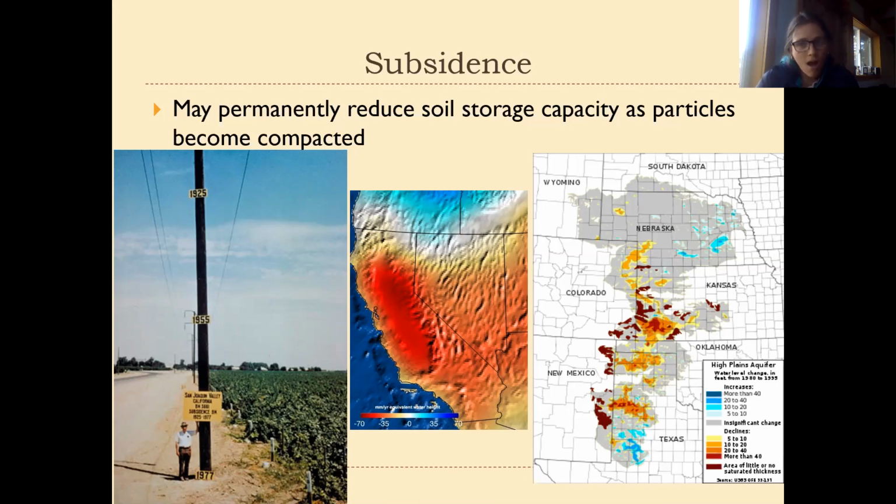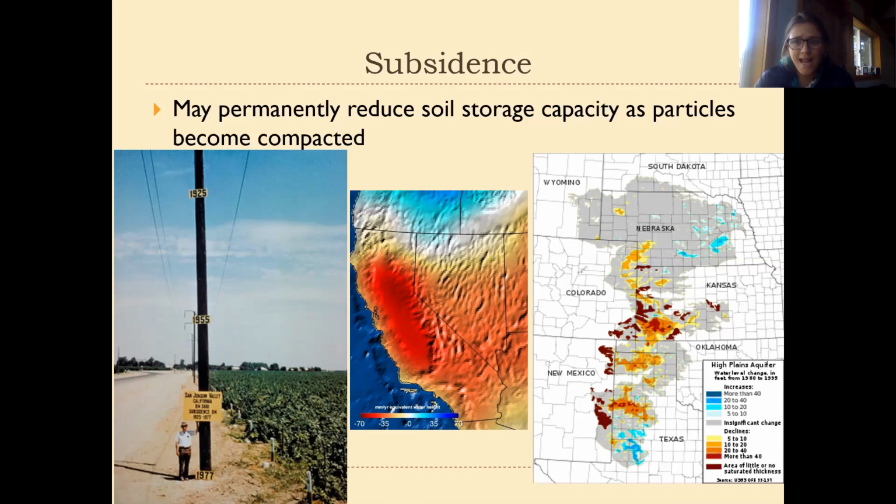And that might not be a big concern to you. It might be if you're in a place like the Delta and you're sinking down below sea level and getting more saltwater intrusion because of this, that might be a big concern. If you live somewhere like Bakersfield, you might not care a lot about how high the ground is. But this is just an indication of how our aquifers are being depleted.